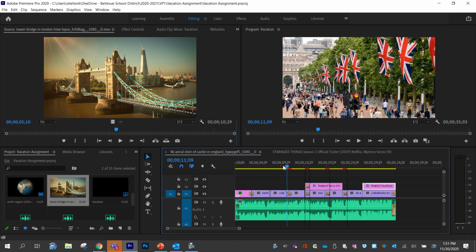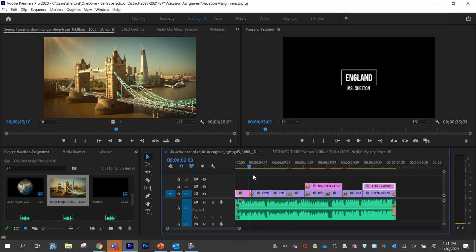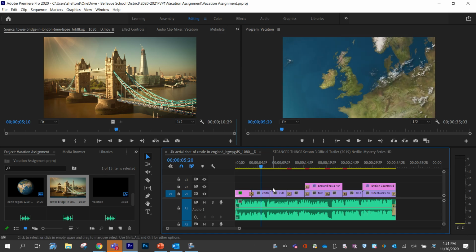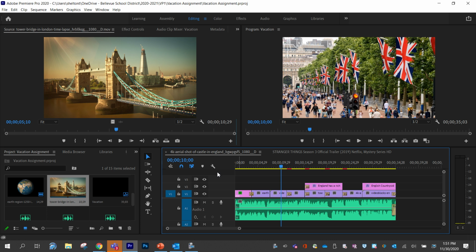So in Premiere, we have layers, but they're called tracks. And the one that's on top, as far as video goes, is the one that you can see. So if I had a video on top of another video, I would only see the one that's on top. I would not see the one underneath it unless I change the opacity or something like that. So that's what that looks like.